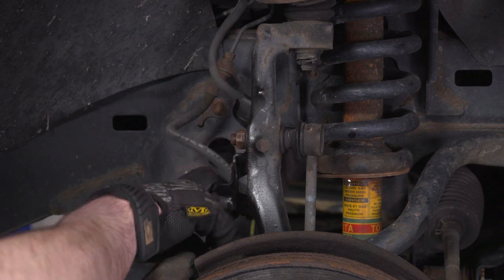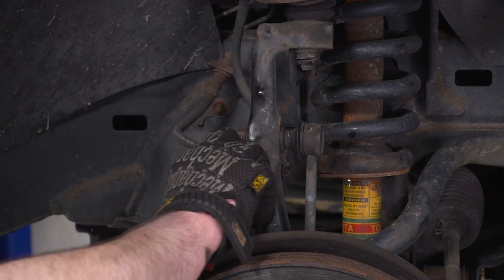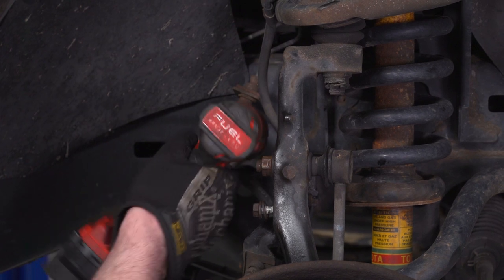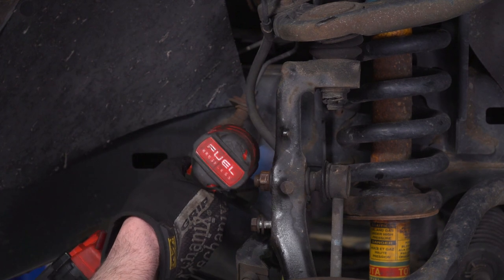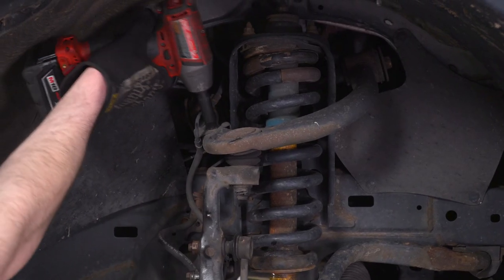Just pop that out of the way. And for safekeeping, I'm just gonna thread the hardware right back in. Next one we're gonna remove is right here on the frame. And this is 12 as well. And the last one's gonna be right here on the upper control arm.